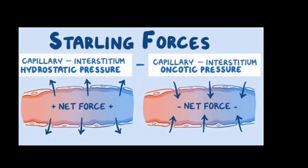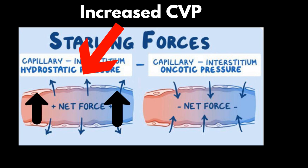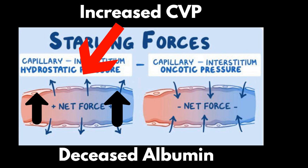How does an elevated CVP cause organ damage? The balance of fluid filtration in the microcirculation is determined by two main forces: the hydrostatic pressure pushing fluid out of the vessel, and the intravascular oncotic pressure keeping fluid in. When CVP increases, it directly raises capillary hydrostatic pressure, assuming no change in venous resistances. In critically ill patients, albumin — the main determinant of oncotic pressure — often reduces. This imbalance means that a CVP greater than 10 mmHg will likely disrupt the filtration balance in the capillaries and cause tissue edema.